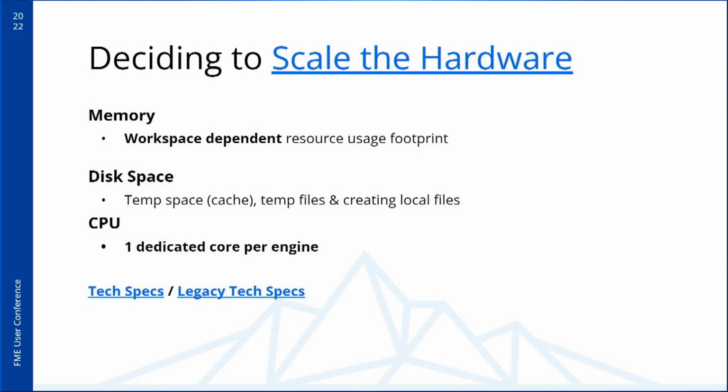One area where you probably won't need to scale is your CPUs. We typically say you want one CPU per engine and one CPU for everything else within FME Server. So that means we pretty much won't ever use more than one CPU per engine. So that's some place where you can skimp, and you don't need those extra CPUs to run FME Server. We do have our standard tech specs linked here. Please note this is for a small installation of FME. Typically, I see users wanting more memory than our tech specs say.